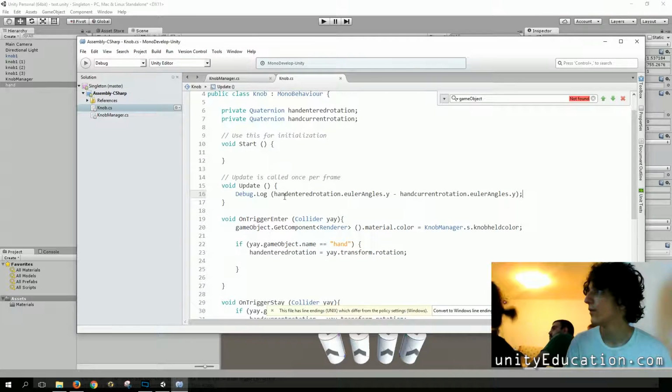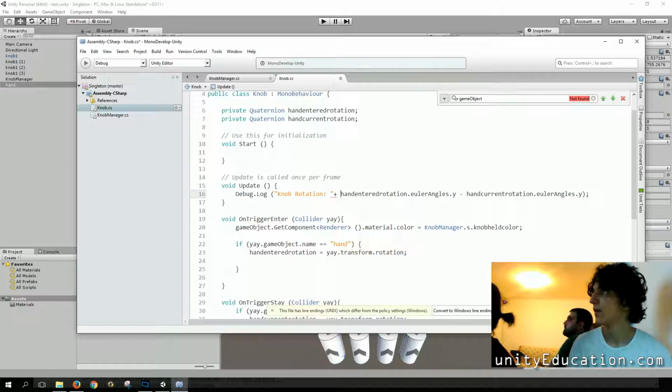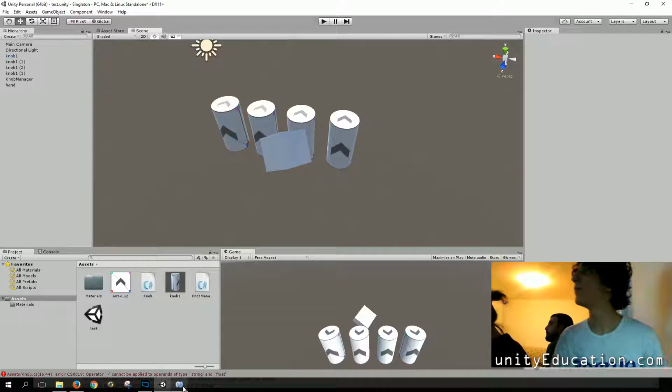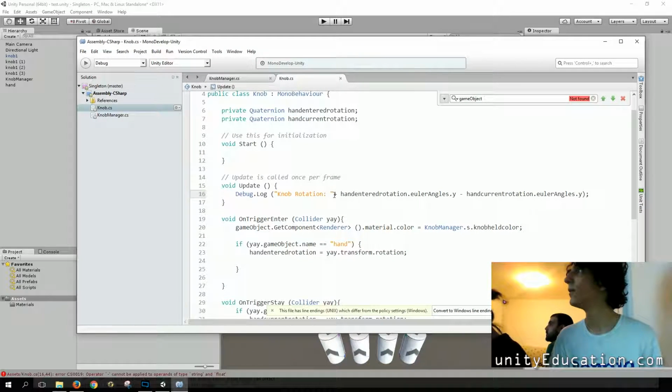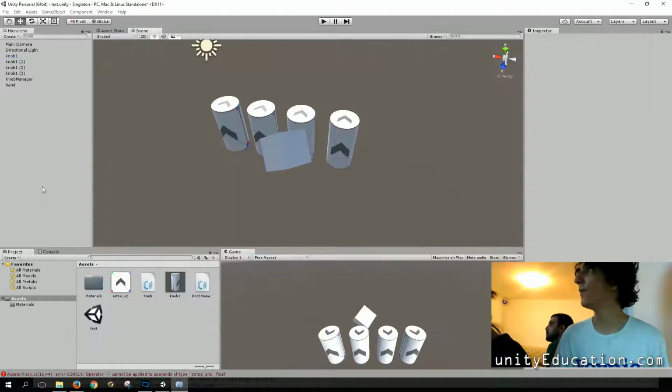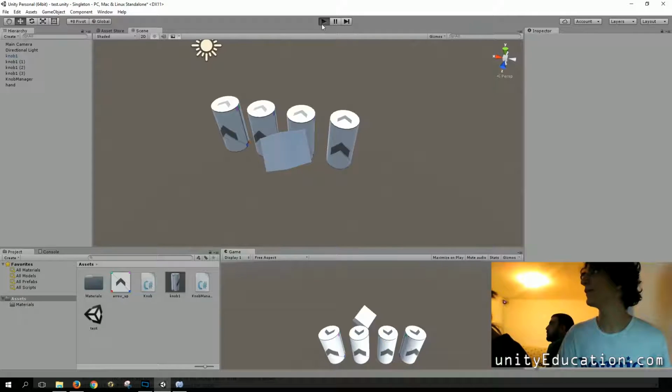Let me just see that. Let's just put knob rotation. So let's try that real quick. It's not going to actually rotate the knob, but it cannot be applied to string of float. It's fine, I just mixed the string and a float.